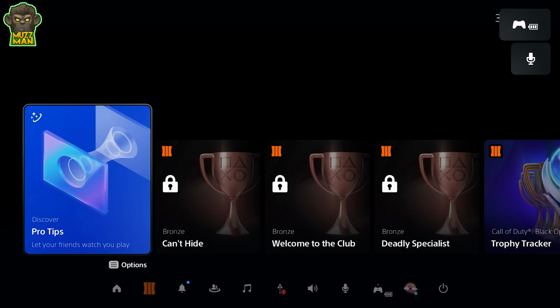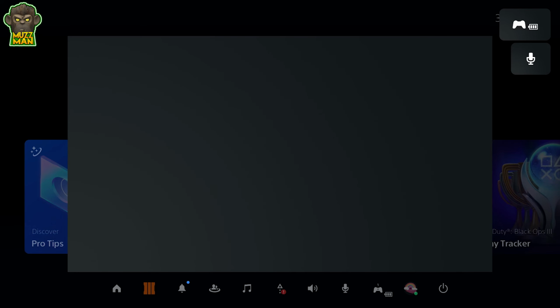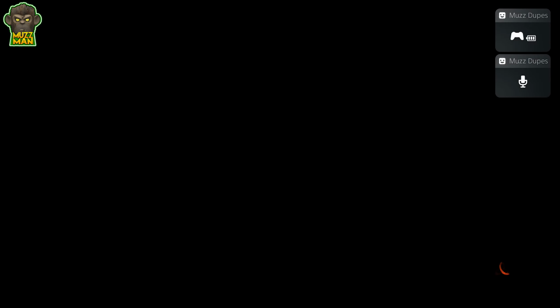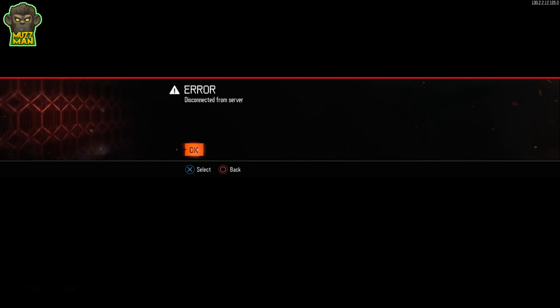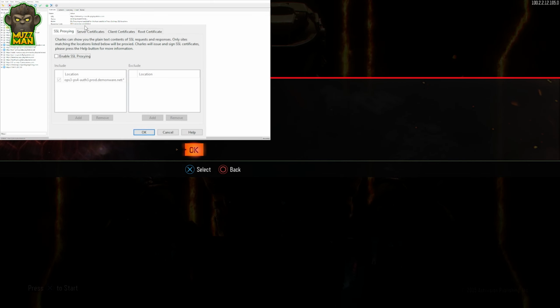Now that will pop up just quickly on the other controller. You're going to want to sign into the low level account and back out of that on the main controller, and you will get this error right here. Now, once you are here, you're going to want to enable SSL proxying. So click enable and then click OK.